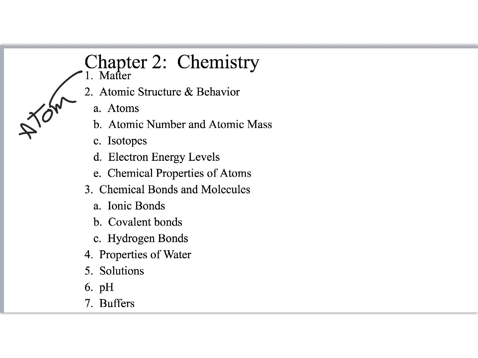Okay? Atoms have a basic structure and they behave a certain way, and that behavior results in what we call chemical bonding or reactions. We'll look at some ideas such as the periodic table and how it tells us about atomic number, mass, the idea of isotopes, and a little bit about the bonding and bond types you'll need to know for this class. We'll also look later on in other lectures at some of the ideas such as the properties of water, super important to biology. Also solutions, buffers, and pH. For most of you, this is usually about chapter 2 in any of the textbooks you have. So hopefully that'll help align you.